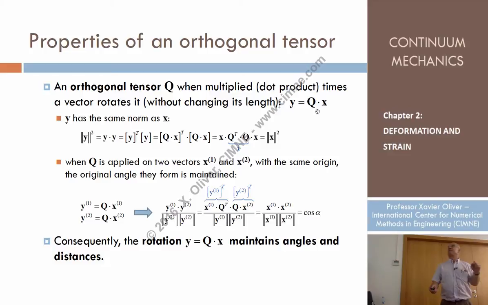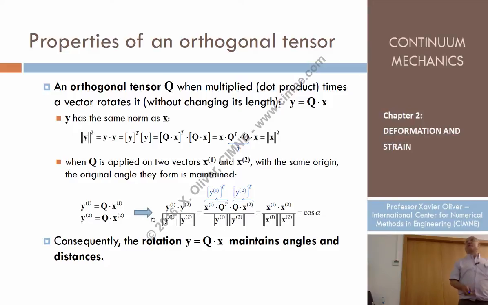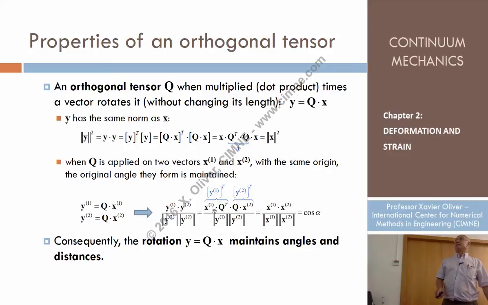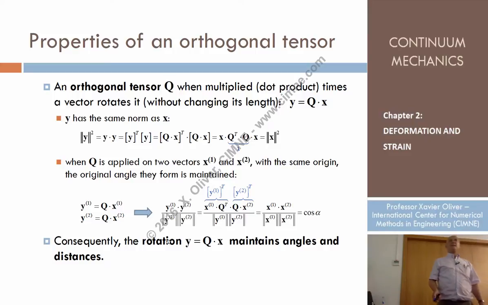More than preserving lengths, this transformation also keeps the angles. If I want to compute the angle between vectors A1 and A2, I resort to the dot product: Y1 transpose times Y2 divided by the product of their moduli. Substituting Y1 = QX1 and Y2 = QX2, I invoke orthogonality so Q transpose Q equals unity, giving X1 transpose X2. Since the norms are preserved, the denominator is the norm of X1 times the norm of X2 — which is nothing other than the original cosine of the angle. So Q also preserves angles.